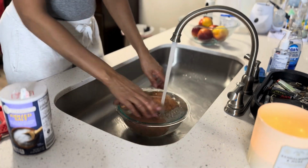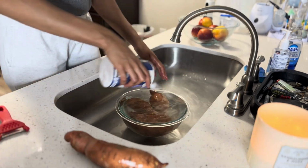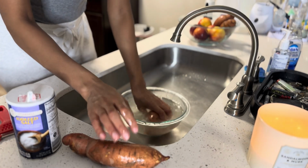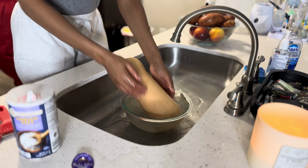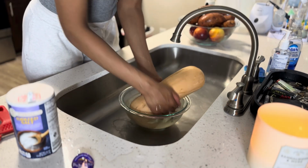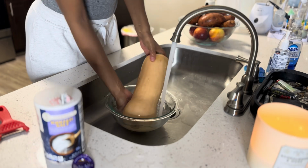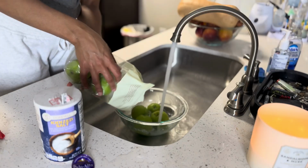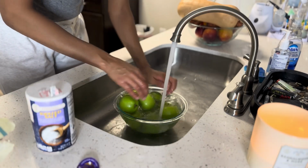We have 2 potatoes here. It makes it easier to just throw them in like this. This is way too big for this, but it's okay. We're just very lightly rinsing this off. And we're gonna cut this in half and bake this in the oven for the butternut squash. Rinsing everything out nice and easy like this.